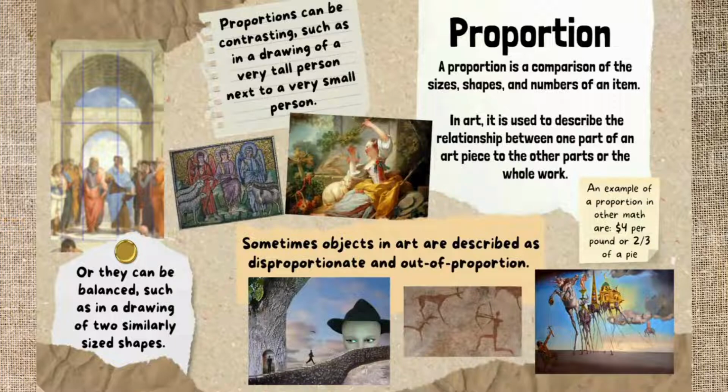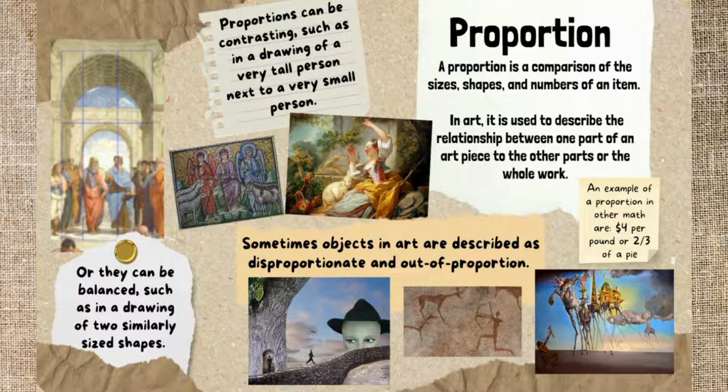So in this case, we can look at these three art pieces here. On the left, we have the School of Athens. It's a little blurry because I tried to zoom in as best as I could. And we can see the scale here. All the human figures look the same size. And then the building that's in the background is painted smaller to look farther away. So we are using an equal scale to show the depth of a painting.